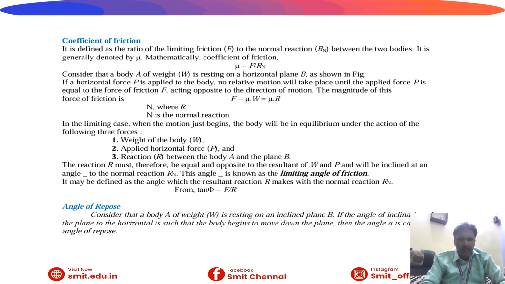In the limiting case, when motion just begins, the body will be in equilibrium under the action of three forces. What are the three forces? The weight of the body, the applied horizontal force, and the reaction R between the body A and the plane B. The reaction R must be equal and opposite to the resultant of W and P, and will be inclined at an angle to the normal reaction Rn. This angle is known as the limiting angle of friction.